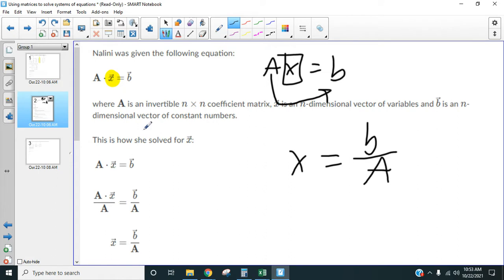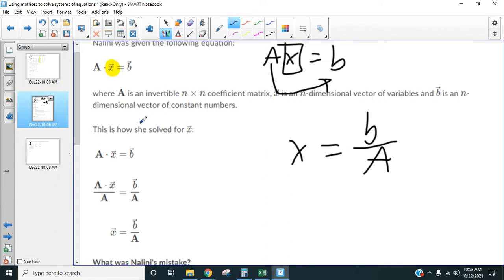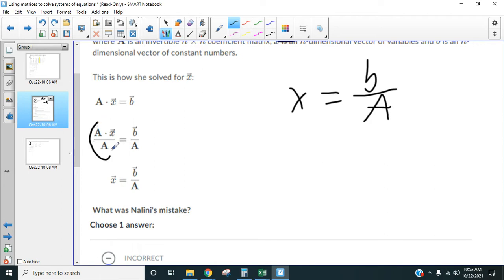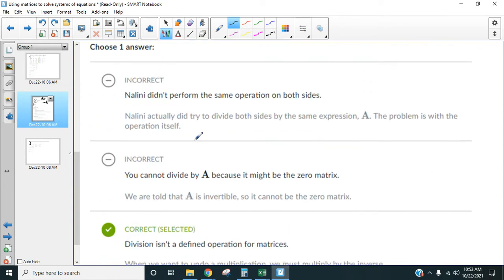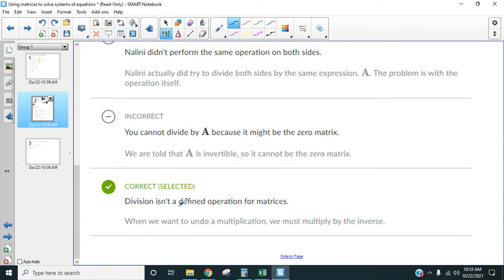You can't do it. All right, so down here, this is a question from your assignment. It says, what did they do wrong? Well, right here, you can't divide by a matrix. And the reason is this: division isn't defined. We can't divide by a matrix, but you can multiply by its inverse, right? You cannot divide. There's no defined way to divide, so we have to multiply by the inverse. It'd be like saying, instead of dividing by 2, we are going to multiply by a half, right?